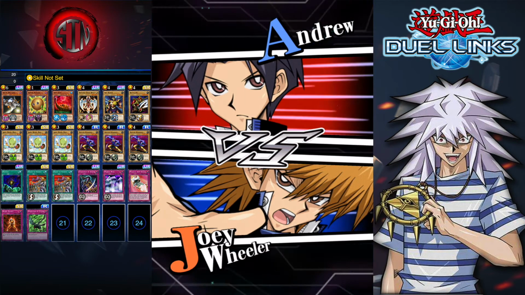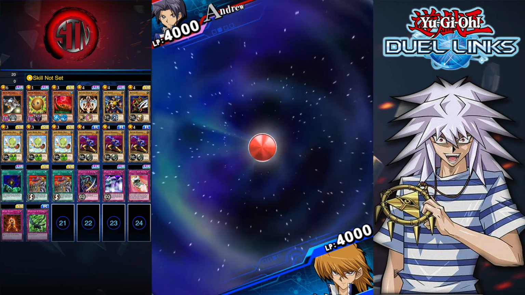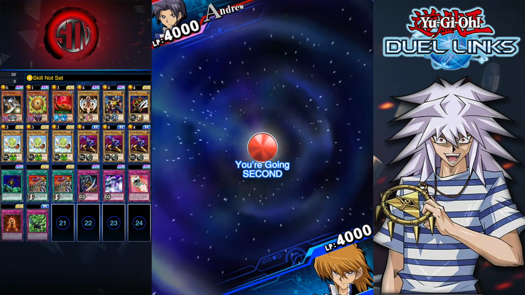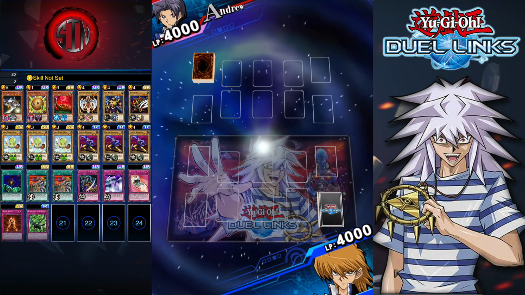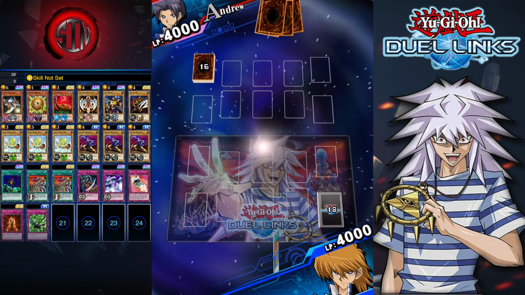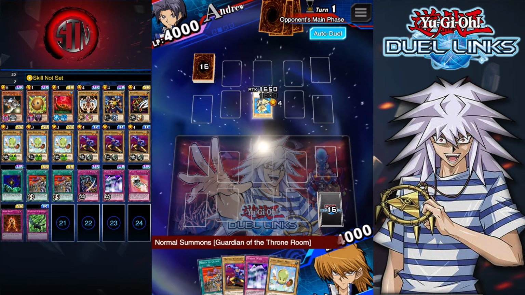Just a couple tips on how to use your auto-duel deck when you're auto-dueling. The first is, if you have a special legendary duelist skill that you want to equip, such as an active skill that requires you to actually make a decision, make a choice, your auto-dueling AI is not going to be able to activate that.